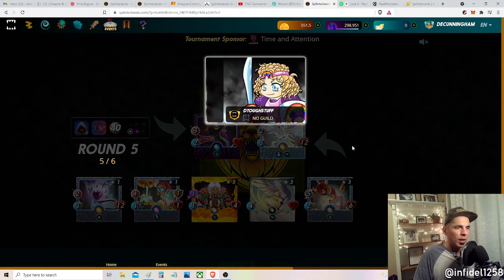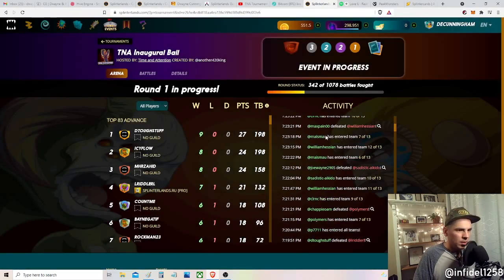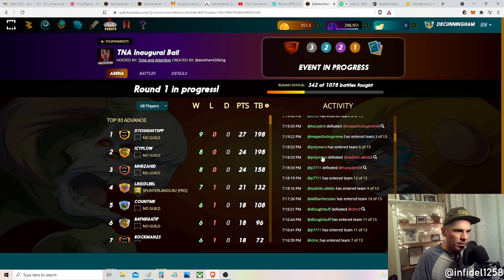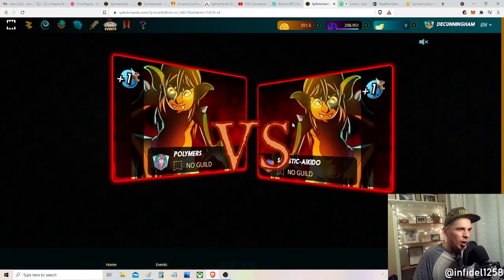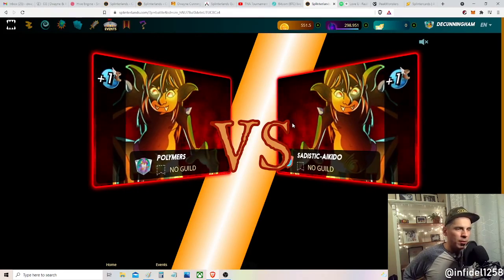Okay, let's get into 2 more. Let's just grab one randomly here. Polymers defeated Sadistic Akido. Okay, Polymers, I like the name. Living Lava with the prismatic energy, Serpentine Spy, which is always nasty, even at level 1, versus Charlock. Well, I can already tell this is why you lose, isn't it? Serpentine Spy just gobbles up. Serpentine Spy for the win.